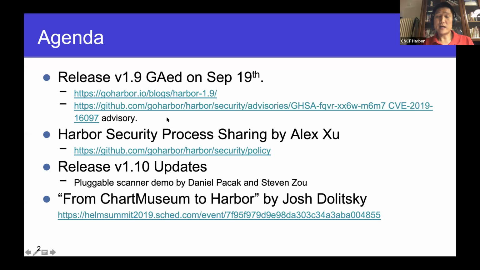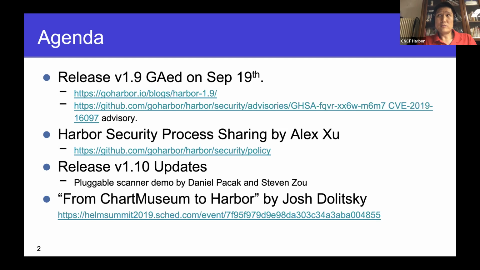The second item is that we have found our first CVE issue, and we have fixed this issue in Harbor 1.7.6, Harbor 1.8.3, and Harbor 1.9. So we would suggest you upgrade to the latest patch.